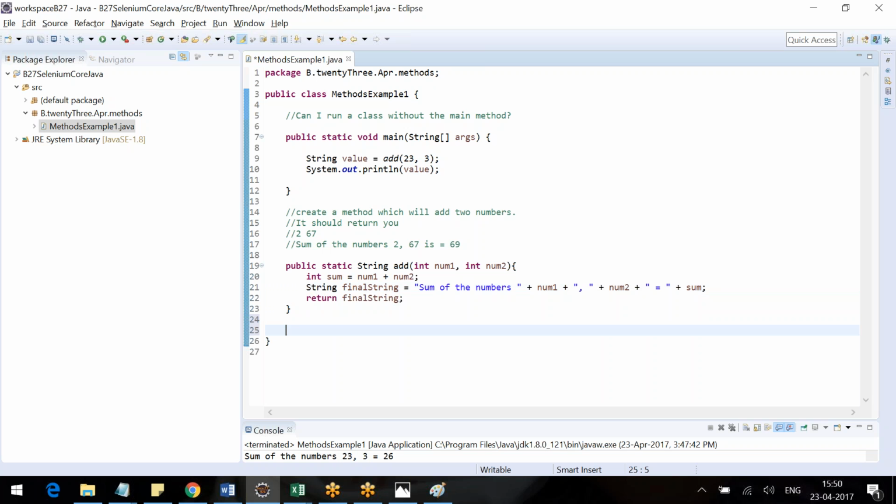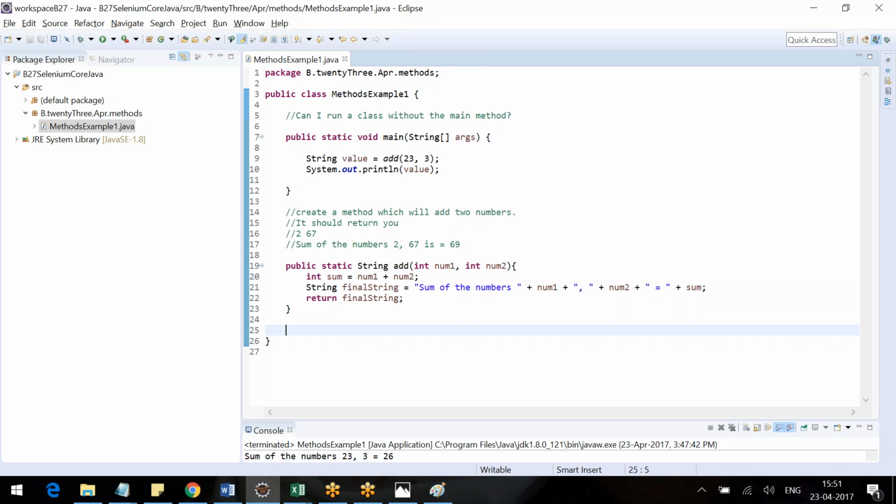Now, likewise I can create any methods that I want to create.